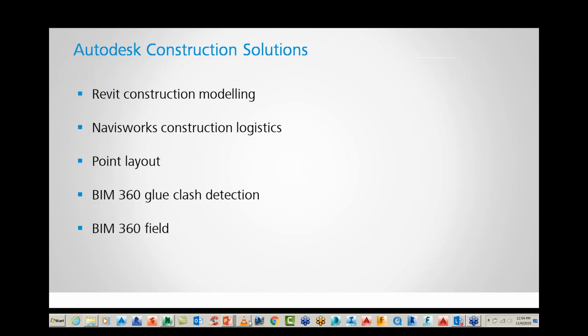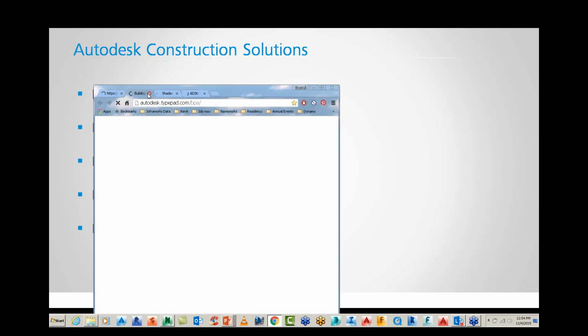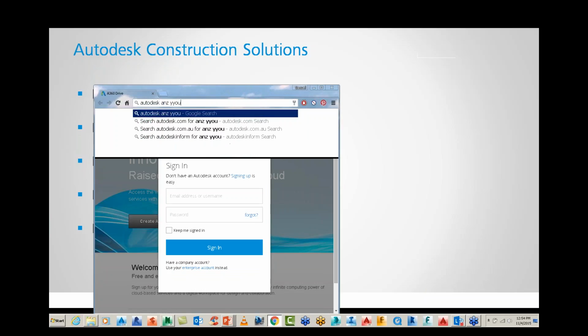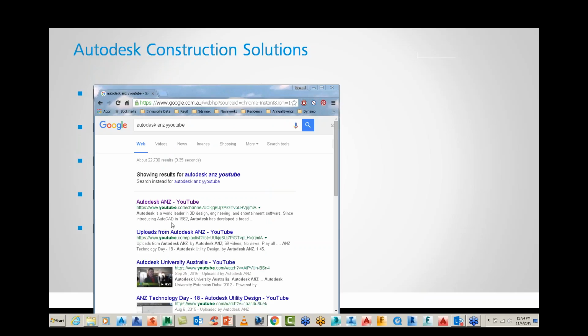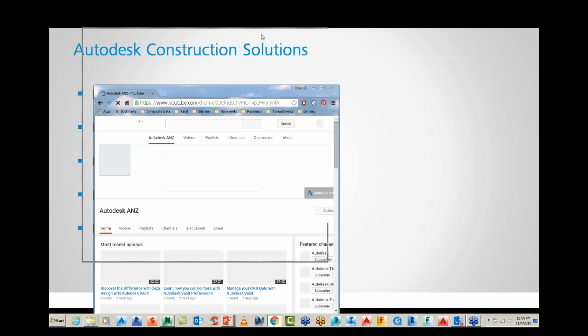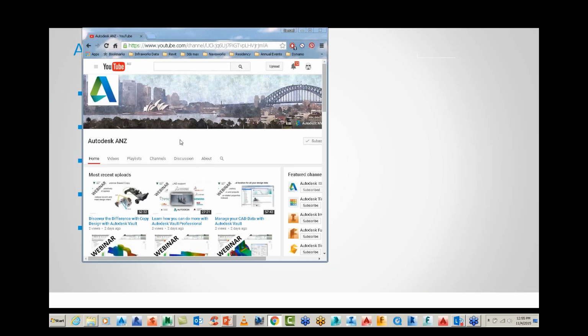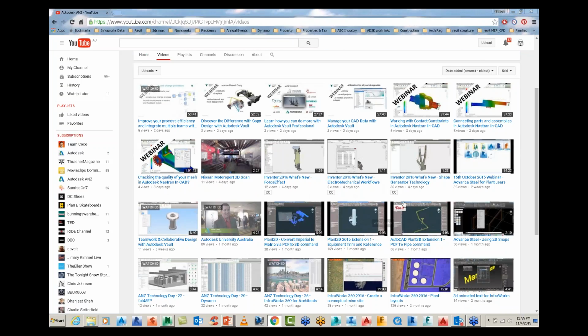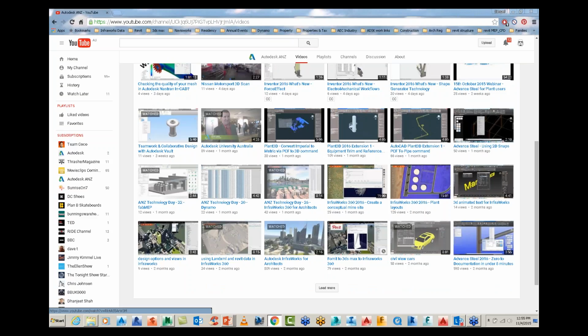In terms of the workflow in a bit more detail, what I do have, and I think this should be up here, Autodesk ANZ YouTube. We have recorded a number of picks and clicks workflows, and we've actually got quite a few videos here. So what's really good is even if you miss a webinar, we are starting to put a lot of them here on the Autodesk ANZ YouTube channel. So the webinars are like an hour, half an hour. Now we go to the video list here. You'll see there's a number of workflows, just giving you a quick workflow on how to do one type of thing.